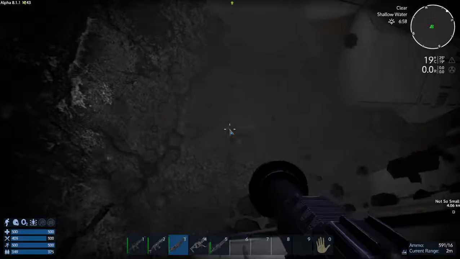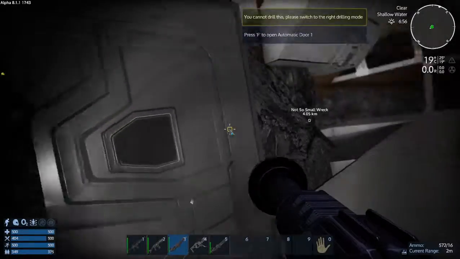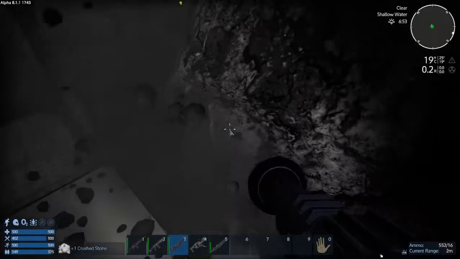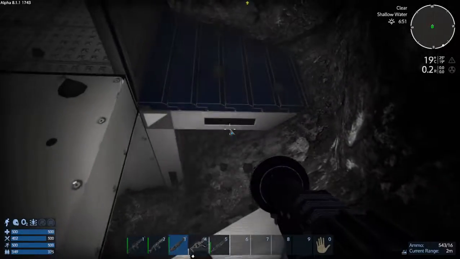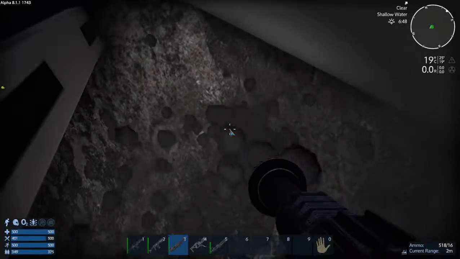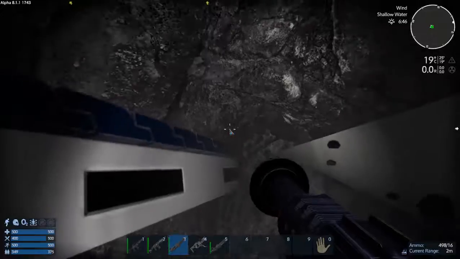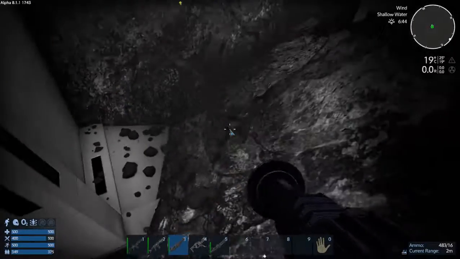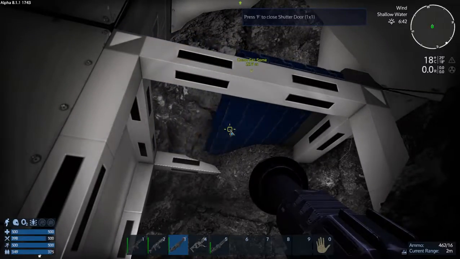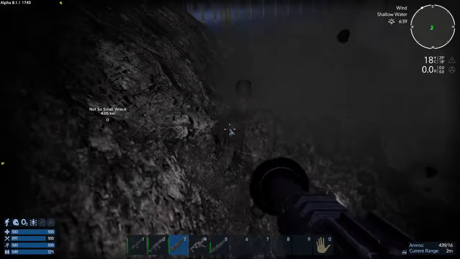Other turret, I swear. Wait, what's this? My whole mouse and keyboard just shut right off, and my character just kept on moving. Okay, so what I've noticed is that this place has a med station down here, which I must take.